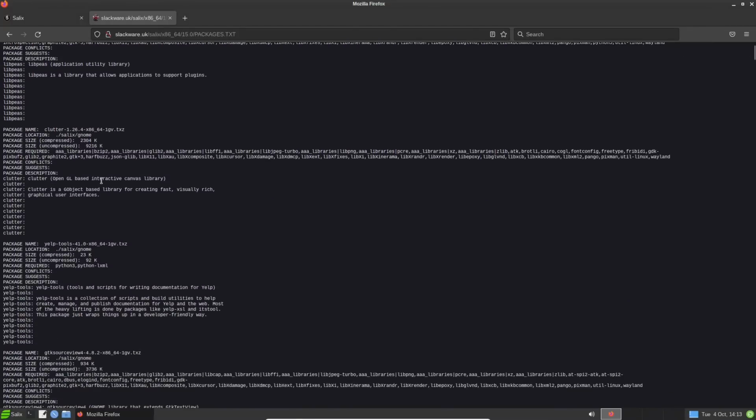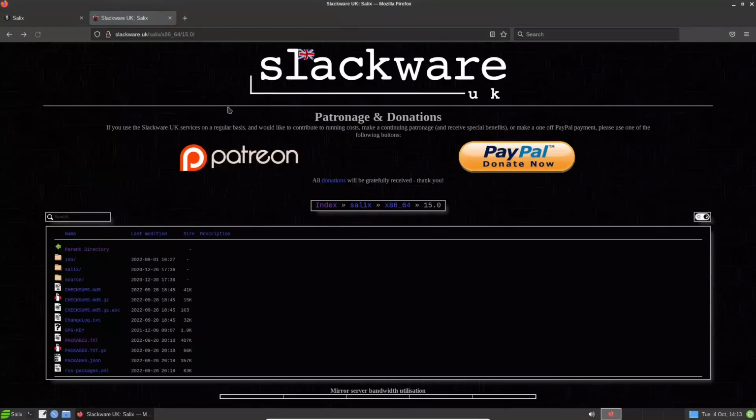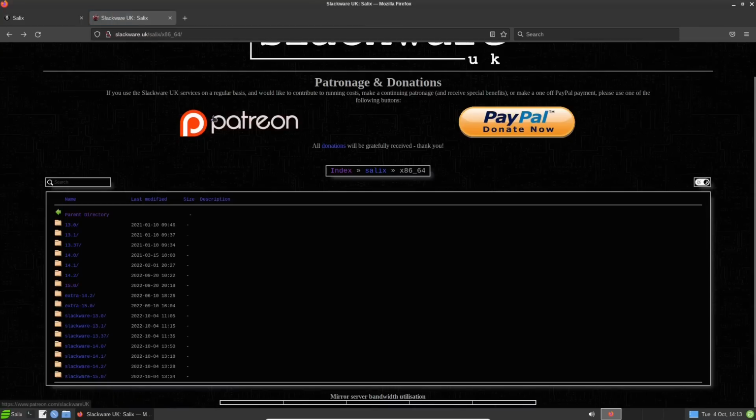And where there are dependencies, it will be mentioned. So if you look here at clutter, packages required, all of those things. So Salix in its own repository has actually added to the standard packages.txt by adding dependency information.